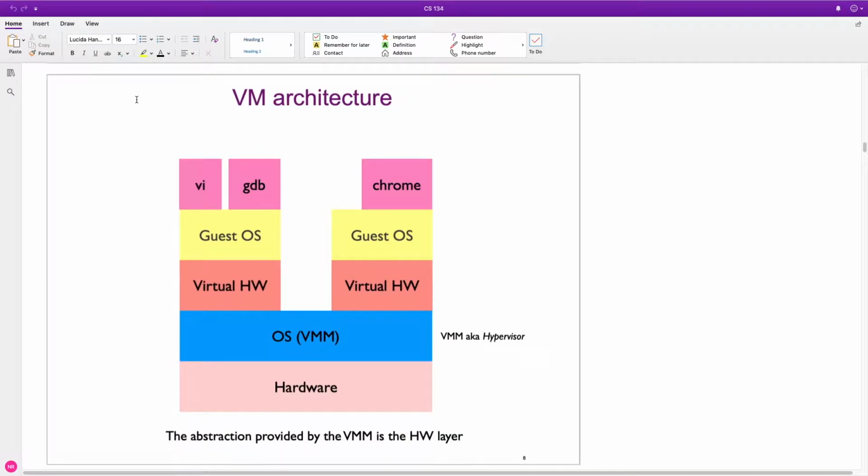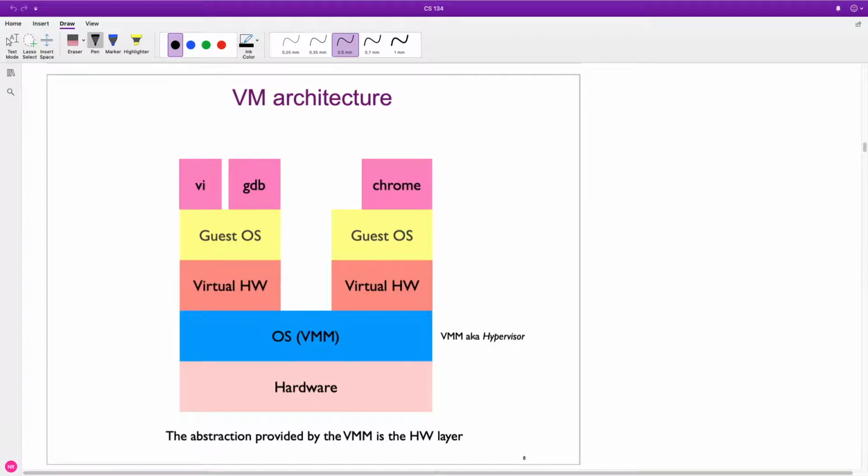so here's what I'm going to look at. We have our hardware. We have our VMM, Virtual Machine Monitor. Sometimes called a hypervisor. So the VMM is the thing that's responsible for this virtualization.